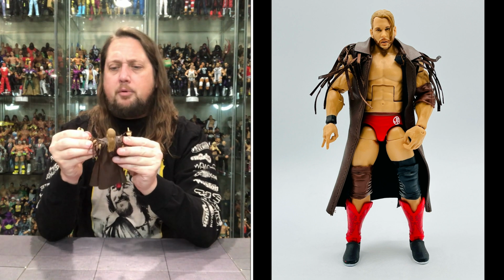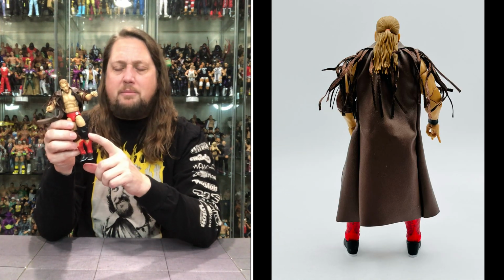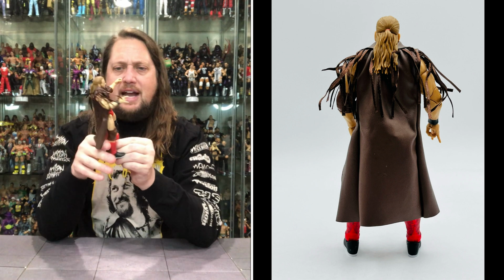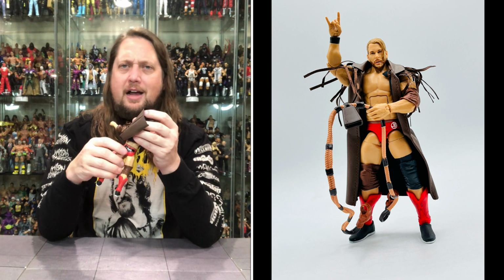Now, you do got a big brown elbow pad over here. We're here for that, of course. Very interesting. We got big knee pads down here. We got one black, one brown, so some differences there. And a little bit of a knee sleeve on one side in black painted on. You got the JB on the trunks here, the red trunks with the brown trim. And then he's the Hawk on the back right there.